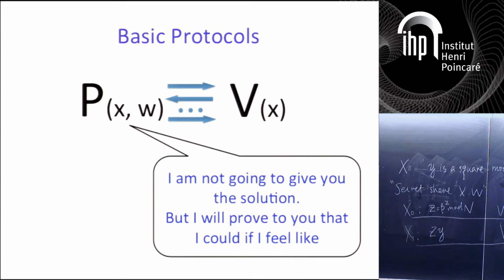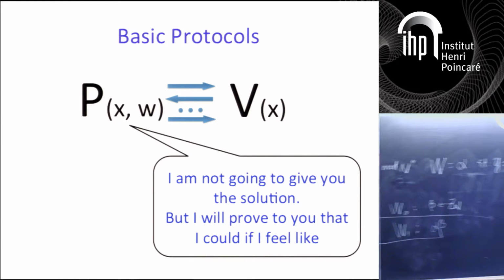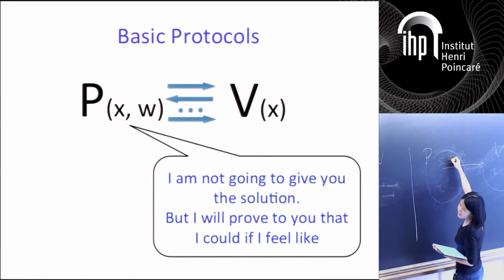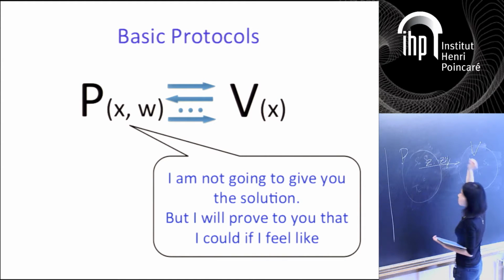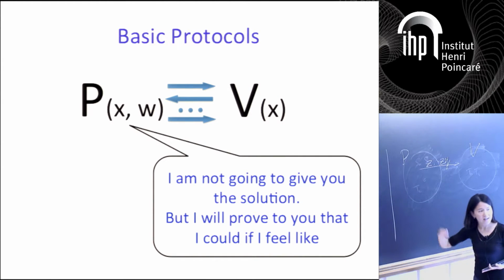But yet together, they're going to reveal alpha. So now that I have this secret share, think about what a prover should do. What the prover cares about is that I am going to create this share of x0 and x1, and I'll tell you that here are my two statements. x0 is z, x1 is zy.